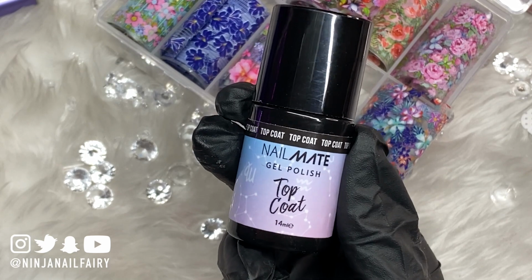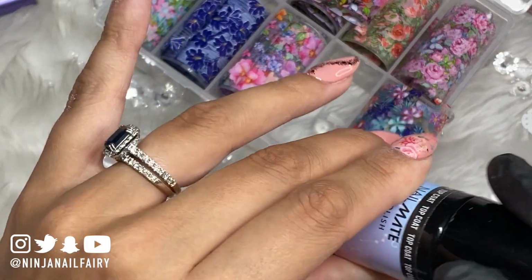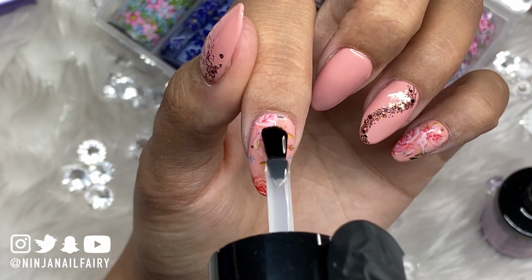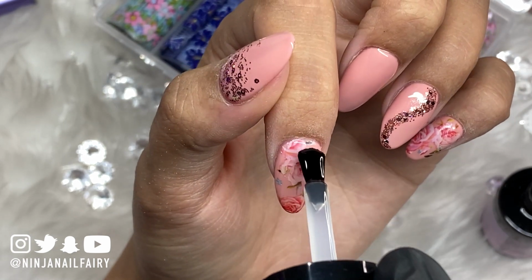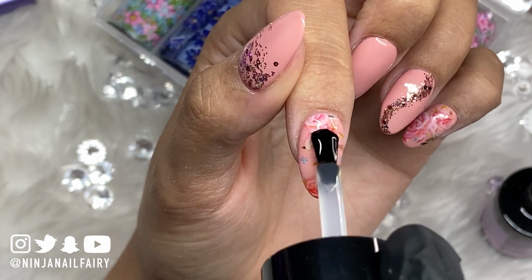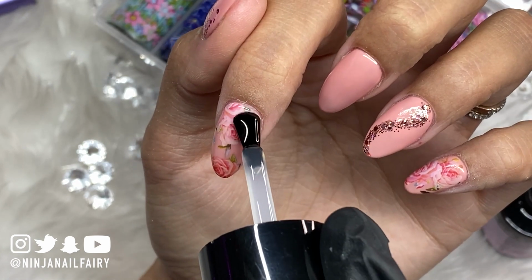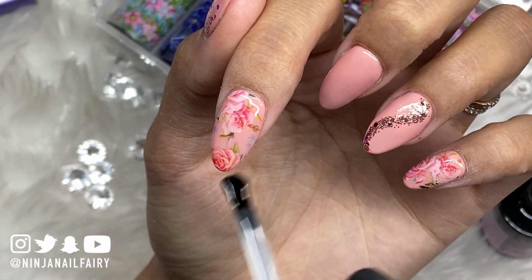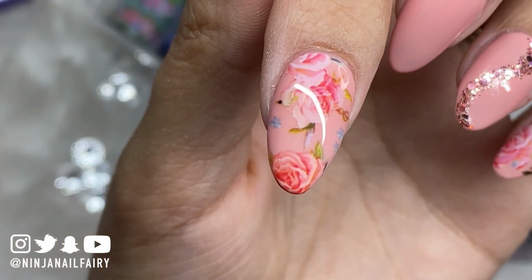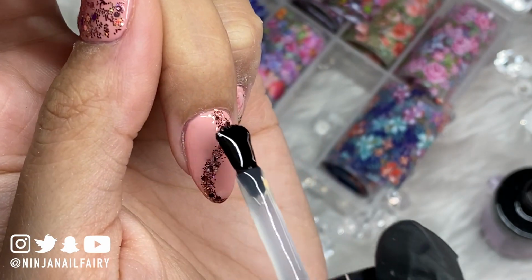So yeah, I'm happy with the final look. I've cured, everything is good to go, and I'm just going to come in with the Nailmate Soak Off Gel Polish Top Coat and apply that to all of the nails and then cure in the light. And I just love how it brings those foils to life, honestly. Oof, it is beautiful. I love those florals. It'd be perfect for like a wedding or a baby shower or just general everyday, but those kind of events it would be perfect for. Or like an engagement party, tea party, you know, all of those cute things.